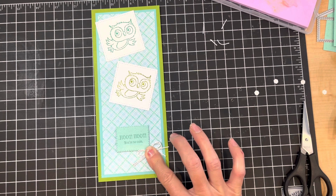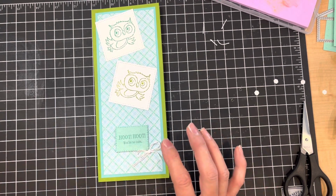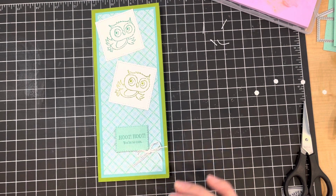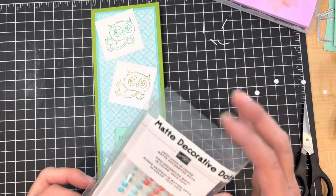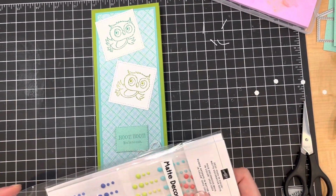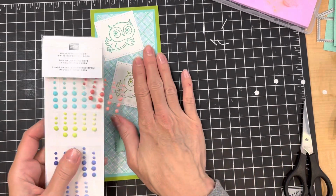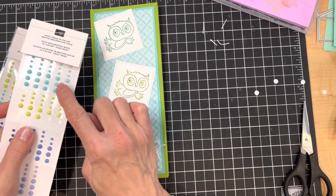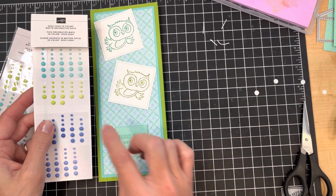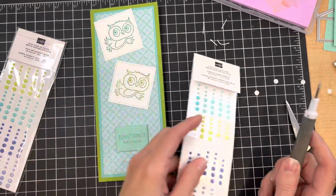And let's put some embellishments. Now I'm going to show you one selection right now, and then I'll show you a different option at the end. So these are the matte decorative dots. They do come in the current in colors, the 2022 to 2024. So they're not exactly the same as the colors here, but as you can see, the Tahitian Tide looks just fine with Coastal Cabana, and the Parakeet Party looks great with the Granny Apple Green. So you really can't go wrong.